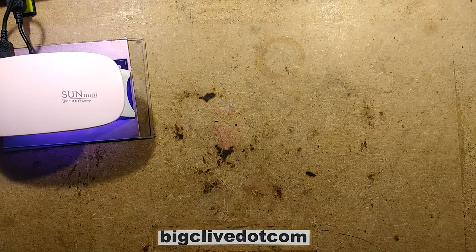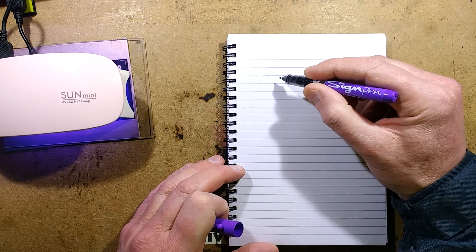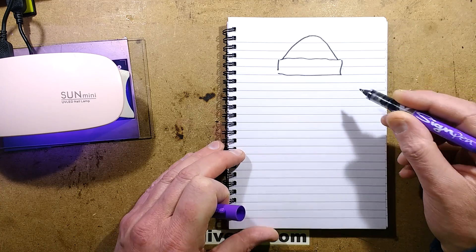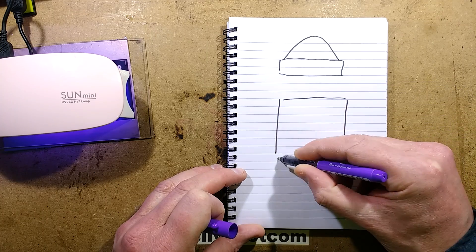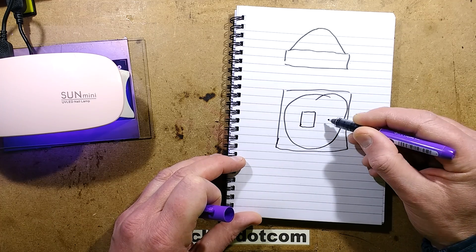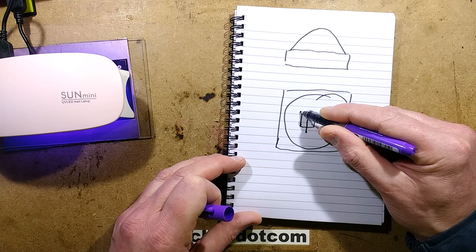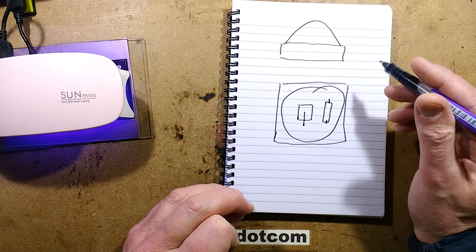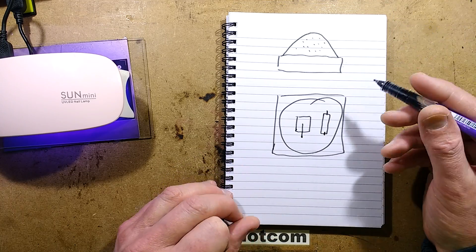While that's doing its baking, I'll show you what's inside the LEDs. The LEDs are square, and if you look from the side profile, they've got a fairly pointed rubbery dome in the front. That dome is loaded with phosphor. If you look from the end, there's a fairly large square chip and a thinner chip with a couple of bond wires. The silicone-y gel covering dome is diffused with just a very light coating of phosphor - not like a yellow LED which has a fairly dense phosphor coating.